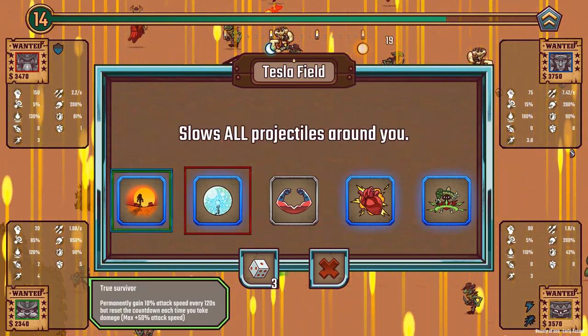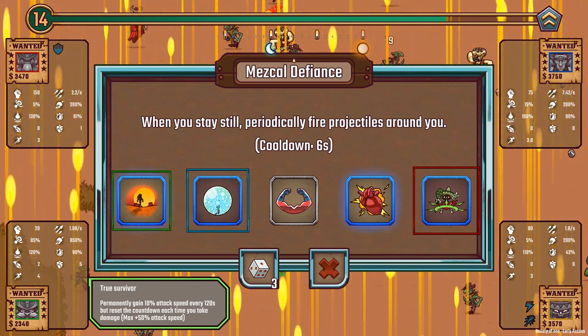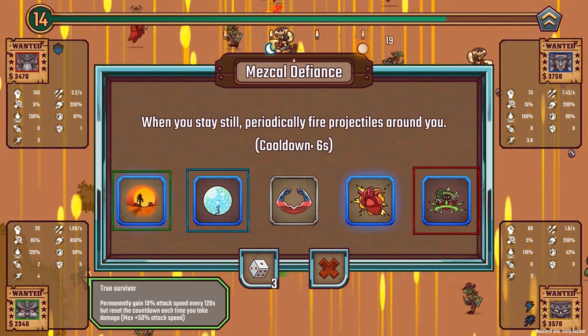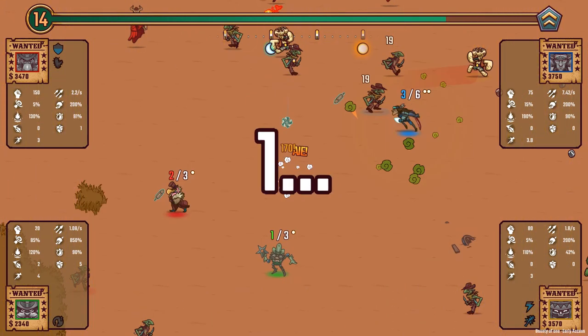Tesla field on you is pretty good because your aura is so big that... Yeah, that's true. Slowing all projectiles around you is pretty good. But it would also slow his own. It's true, but he's right up in the business anyway. Yeah. What are you picking, James? That one.